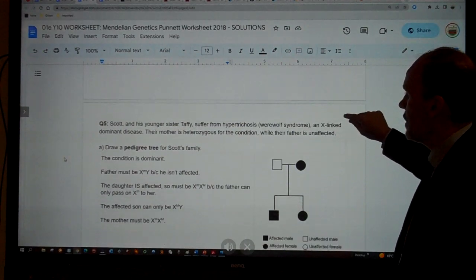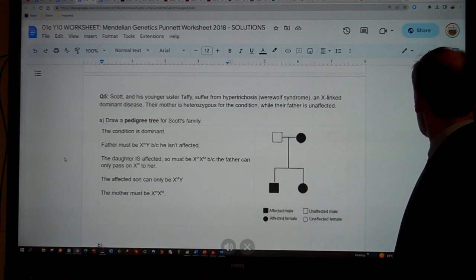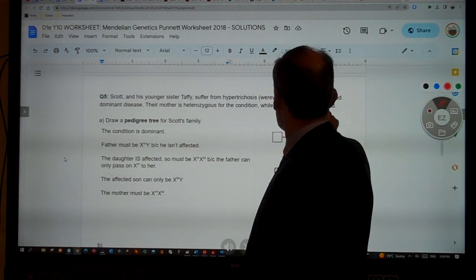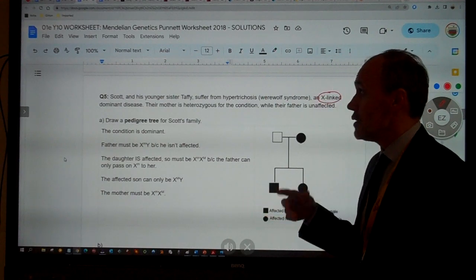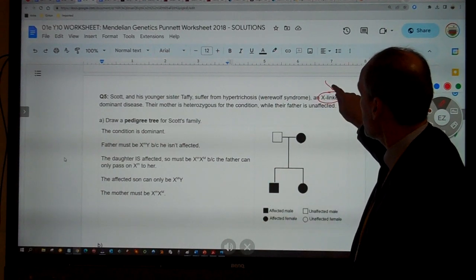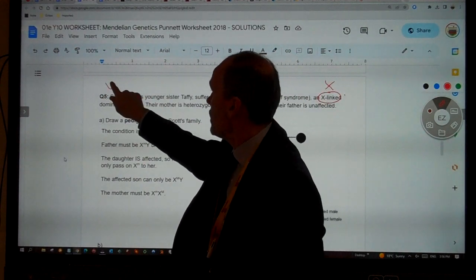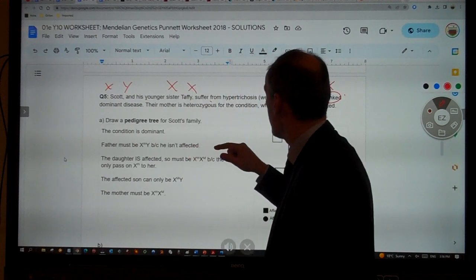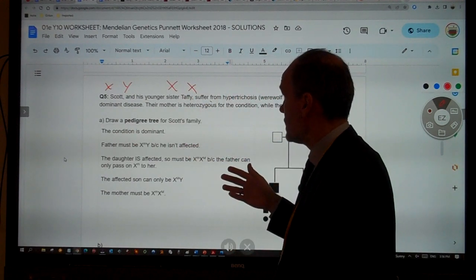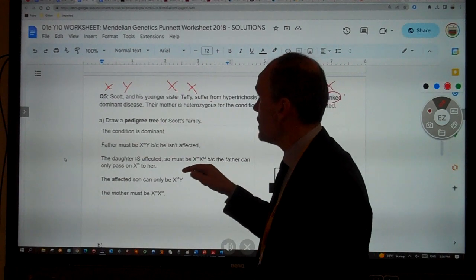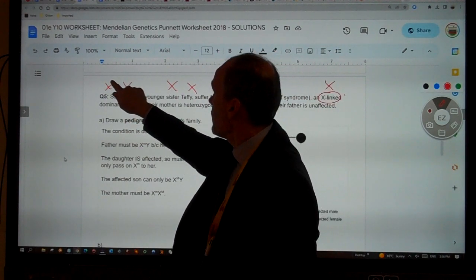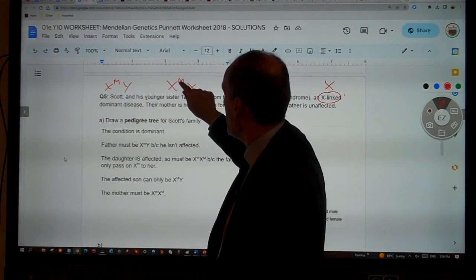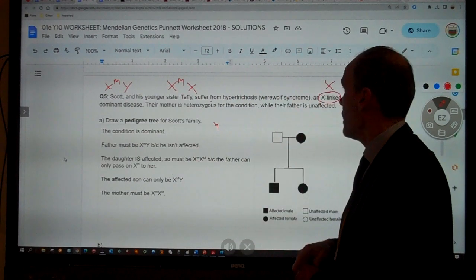And next one, we have the good old pedigree tree. So let's have a read. Scott is a male. I know this is an X-linked condition because I read it earlier. So if it's X-linked, it's of course sex-linked. It's the X chromosome. So Scott is XY, and his sister is XX, because she's a girl. And it's an X-linked dominant disease. Okay, that's unfortunate. So we're going to put big M for Scott and a big M here for Taffy. That's all we can know at the moment.